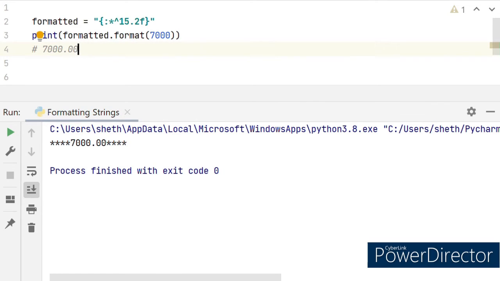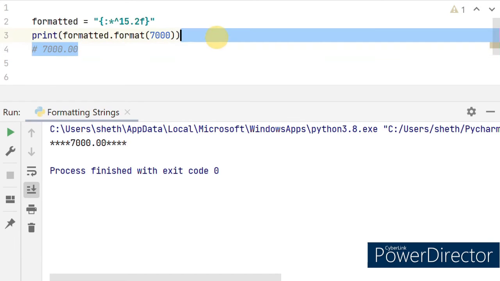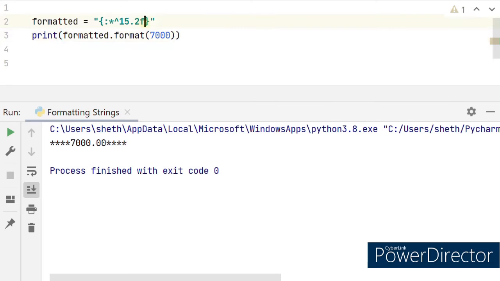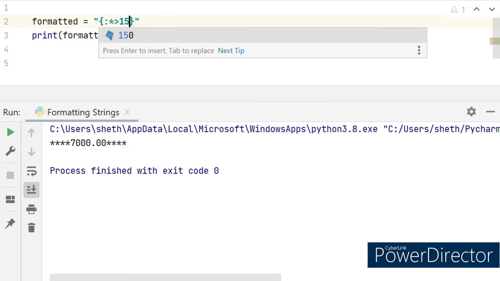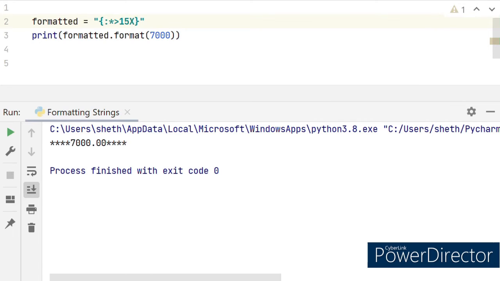We can even print the hexadecimal number of the number 7,000. You simply type this, then 15 uppercase X. So this sign is going to right align the number. As you see, the hexadecimal number of 7,000 is this.